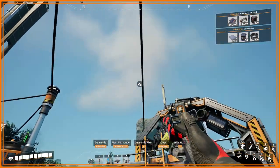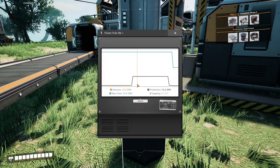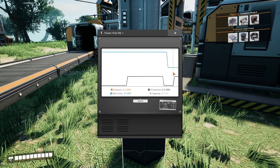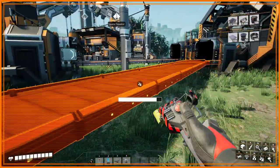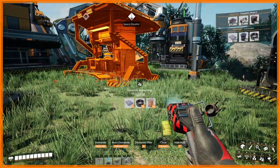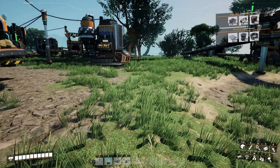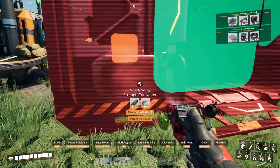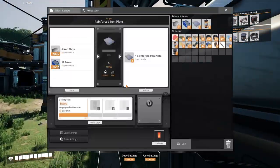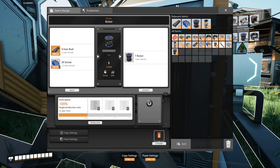So I just delete that power line right there. That should bring our maximum down. Yeah, it's right there, 30 watts, nice. Now I can delete this, for right now. And put in... I'm missing rods, bro.